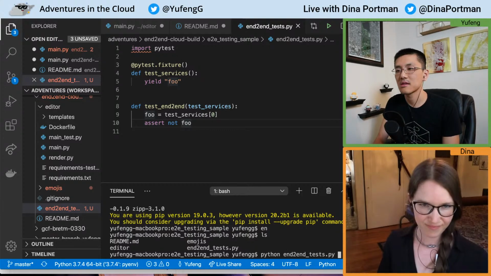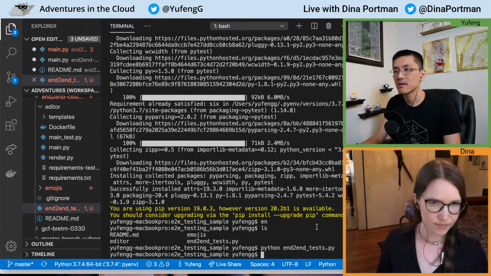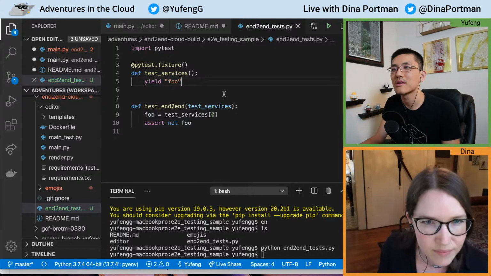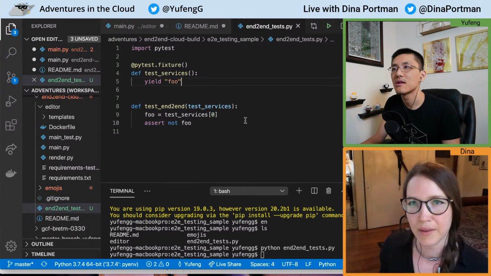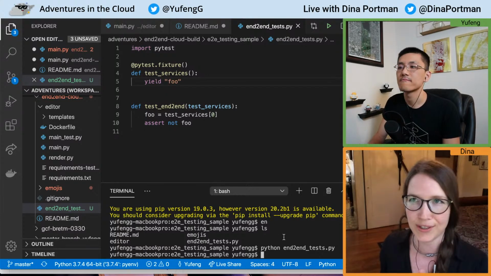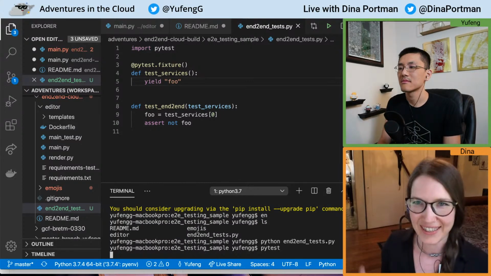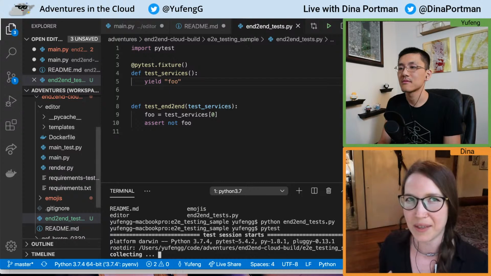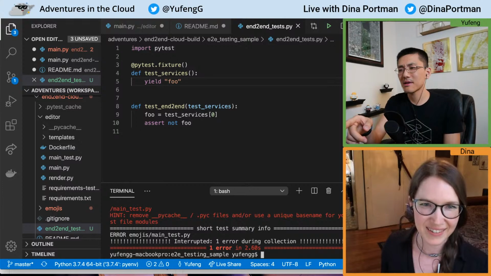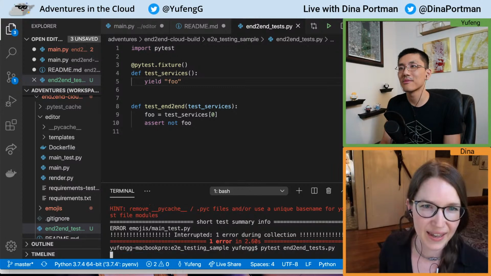Mm-hmm. Oh, it finished. Nothing happened. What did I do wrong here? Oh, you need to run it with PyTest. There's different ways that you could do that. The documentation is always like, just type PyTest and it's a command and you can run it that way. That never works for me. My computer doesn't like it. It apparently works. I ran PyTest by itself. Oh, it ran this whole thing. I just ran PyTest. I mean, it's clearly findable, so that's a good sign, right?